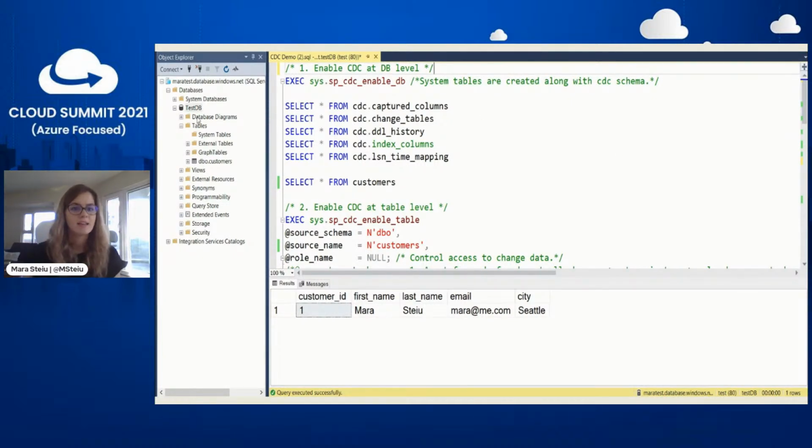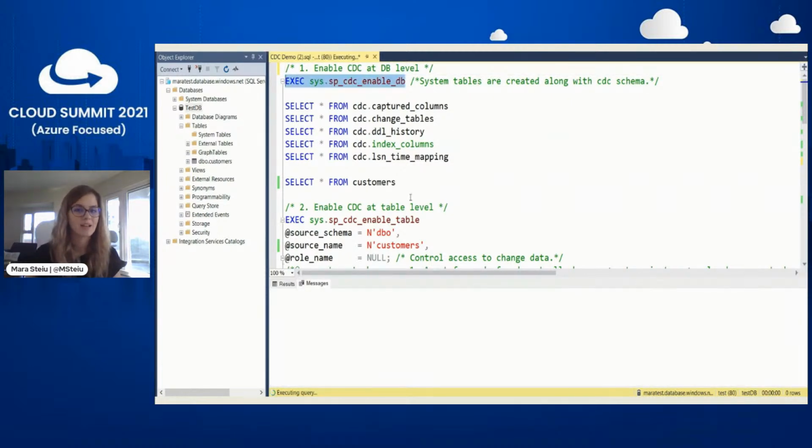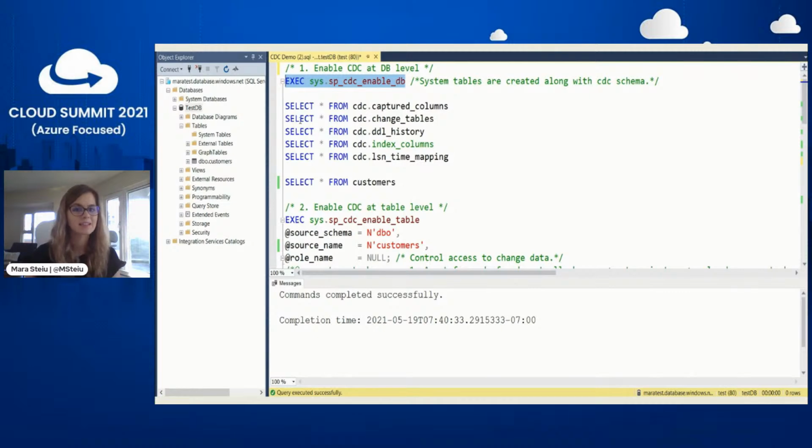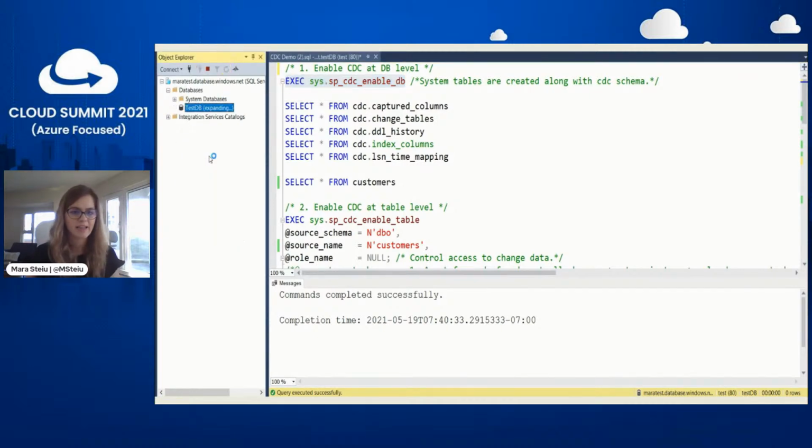So here you can see I have a test database which only has 1 customers table and 1 record in it. So I enable the database for change data capture, as you can see. And now I'm going to show you that the system tables get created the moment you do that. So you have 5 additional tables in the system being created, which we just discussed.